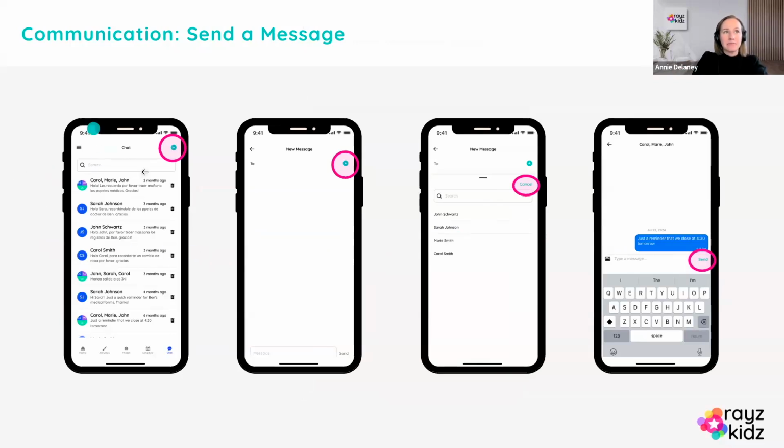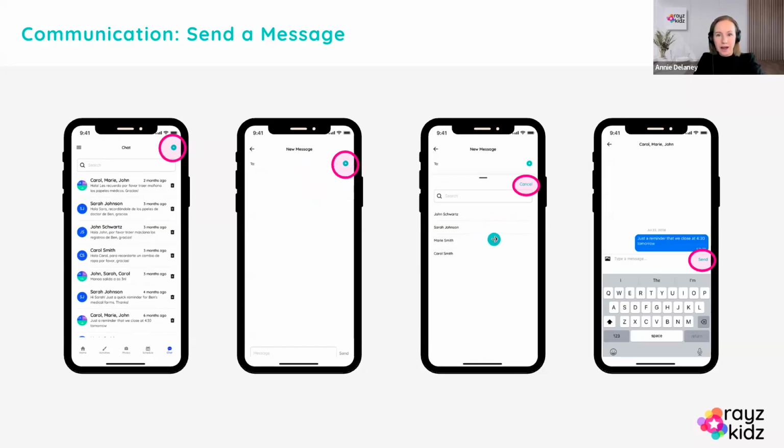And so here, this is what the screen looks like if you're navigating to the chat feature. So on the bottom navigation bar, the far right is the chat. And that will pull up all of your chat messages that you have had, and also gives you the ability to create a new message. So to add a new message, you're going to press the plus button in the top right corner. That will then pull up the opportunity for you to select who to send it to. So the plus button will then give you that selection option.